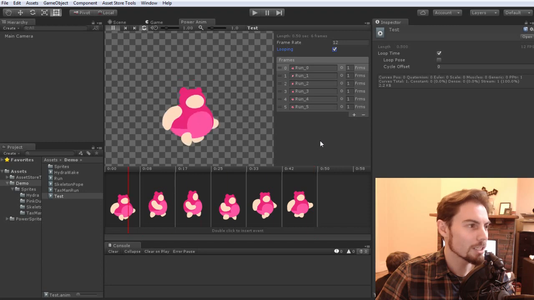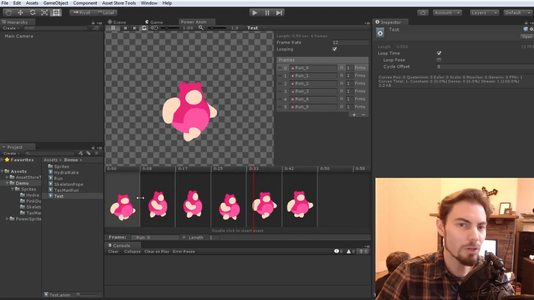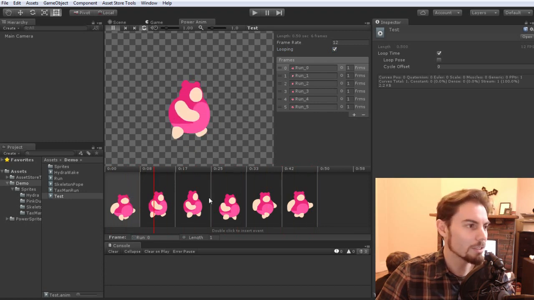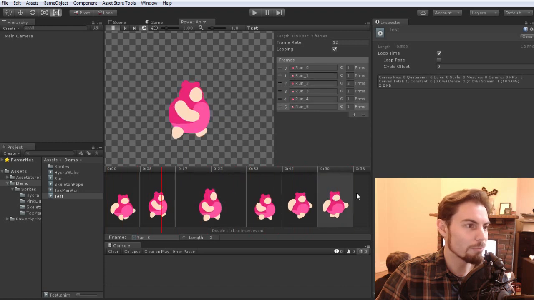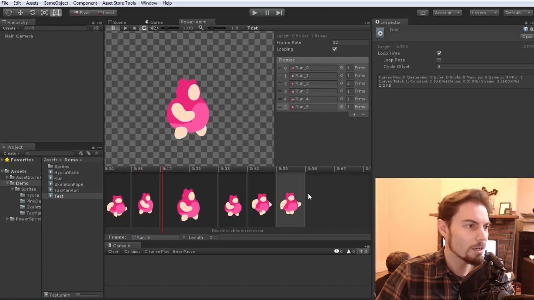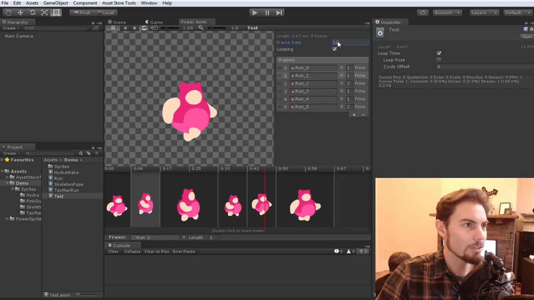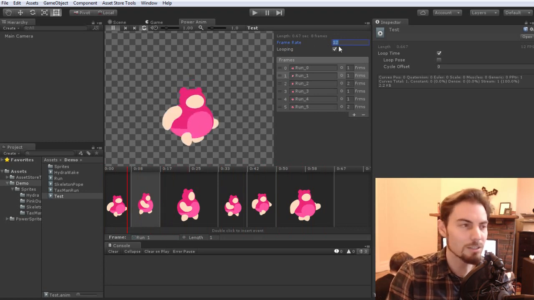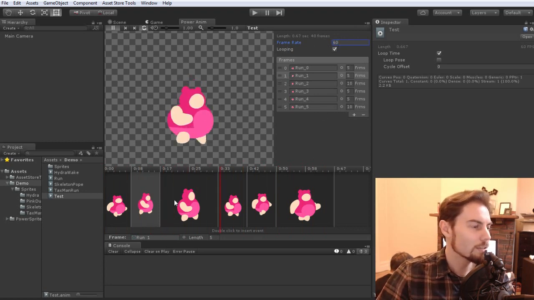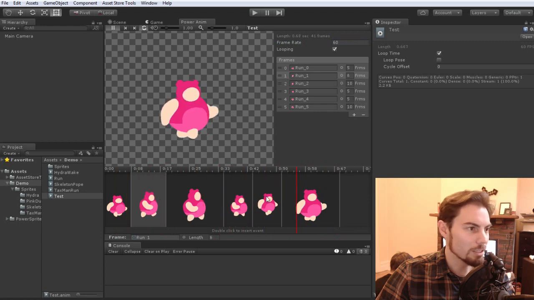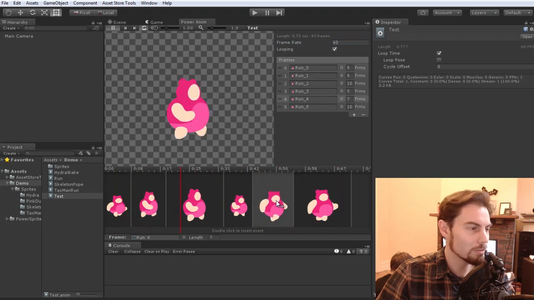So the first thing I guess I'll show you is just basically rescaling the different animation frames. One thing we like to do a lot is to add weight to things, is to increase some frames to make them have a bit more weight. So this will give him a bit more of a floaty run. To get a bit more accuracy, we can increase the frame rate up here. So I'll just change that to 60, and now I can get a bit more fidelity in the control. So that's looking a bit nicer.